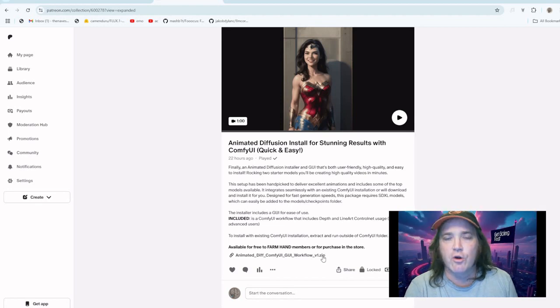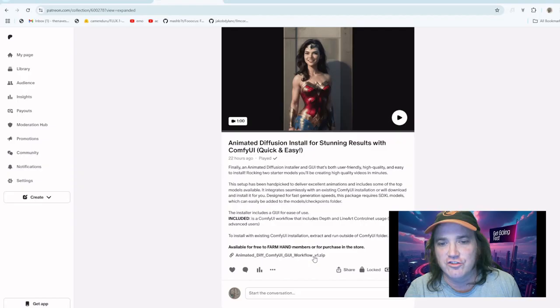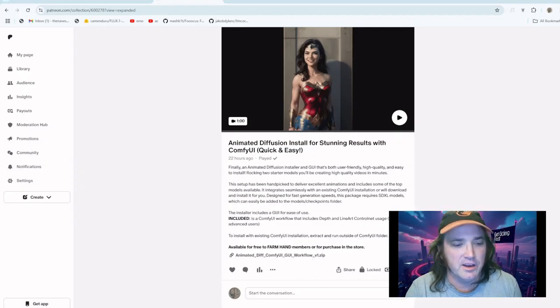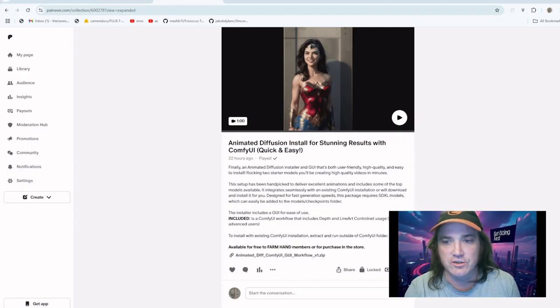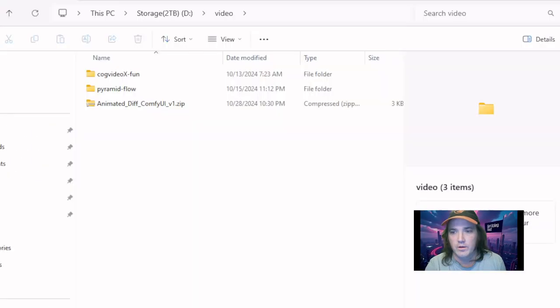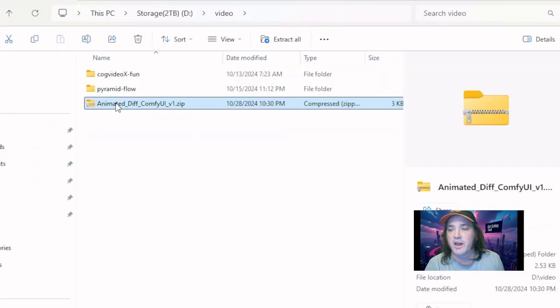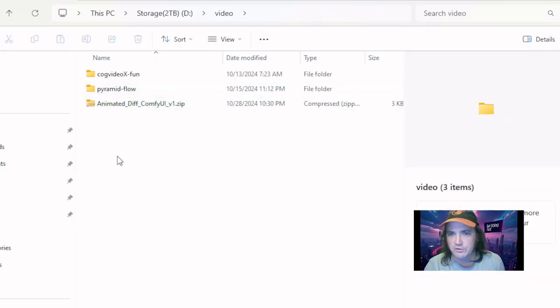Once you get access to this, you just click it and it downloads onto your computer. Let me show you what that looks like. You'll see that it downloads here, and we've got it under Animated-Diff ComfyUI version 1 zip. This is what I would do.